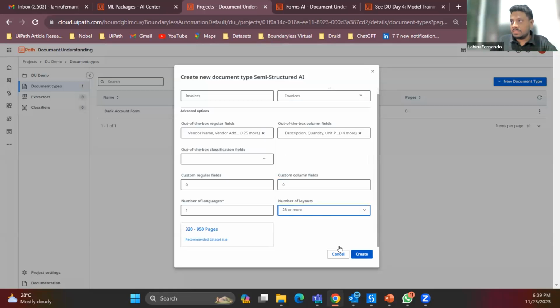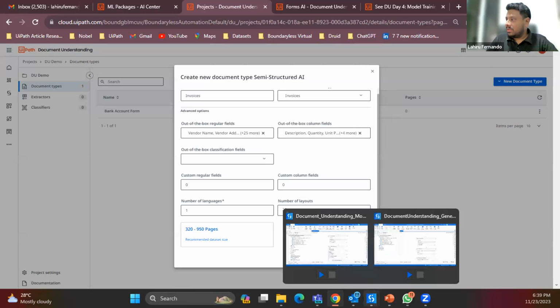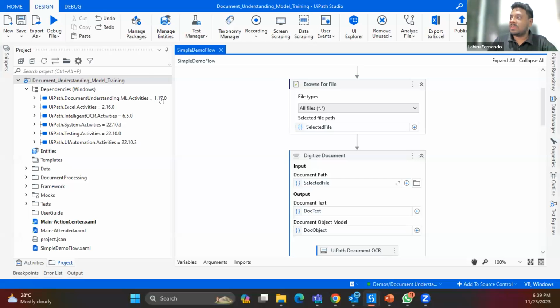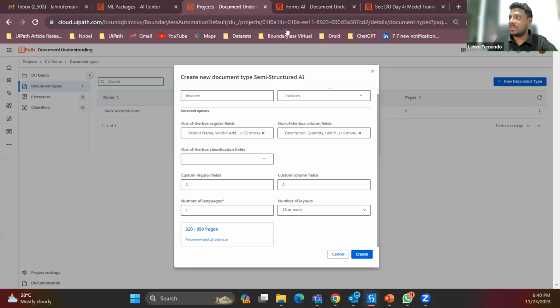So I create this. Nehru, I have one doubt. We already fixed that we give all the fields in the taxonomy, right? But then why are we doing this here? Yes. All right. So in the taxonomy, what happens is, this is the DU template, and I'll just open the taxonomy manager.